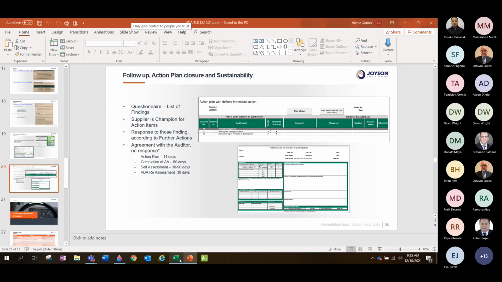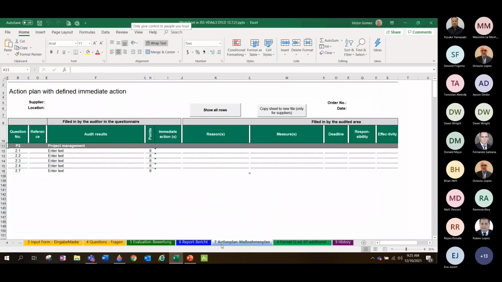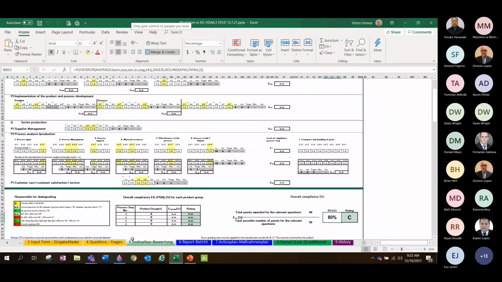I'm going to go back really quick to the report. Okay, usually, for us as an auditor, as the company that we are auditing, we have to print every single page from this document, and it has to be attached to our record and has to be a PDF in our files or archives in our company.